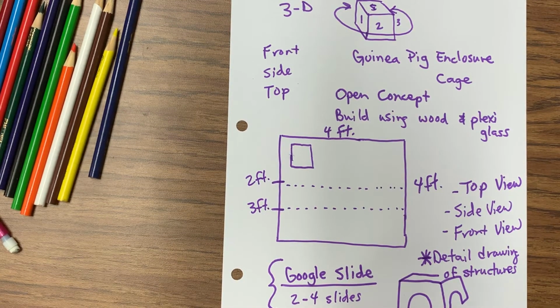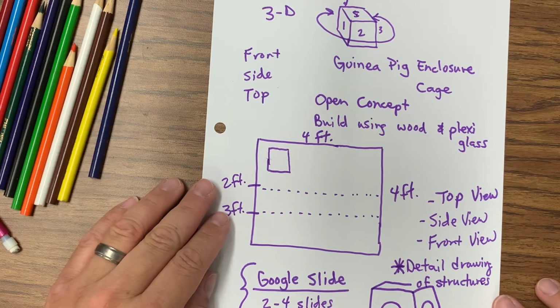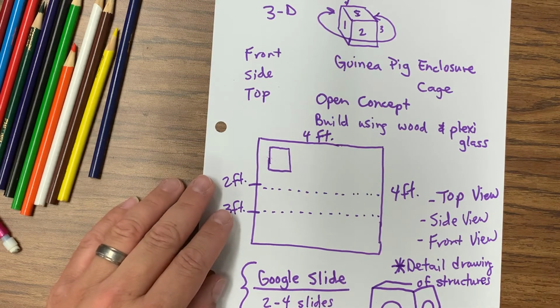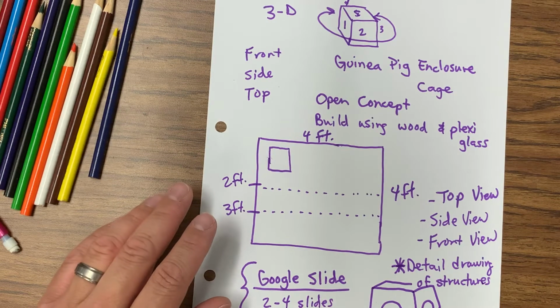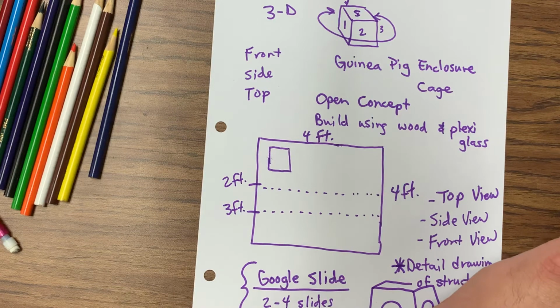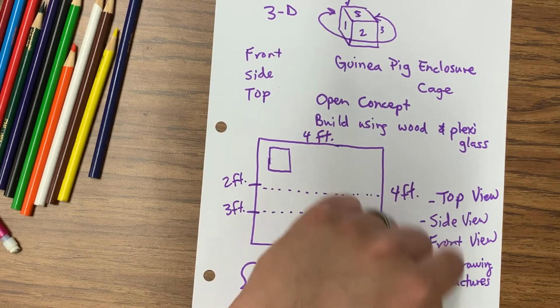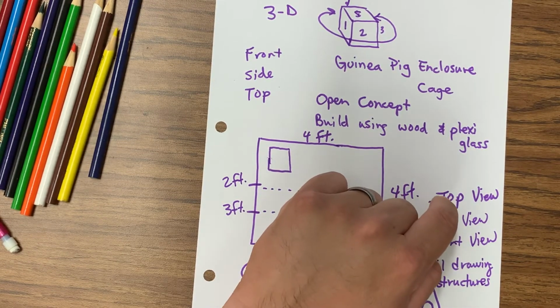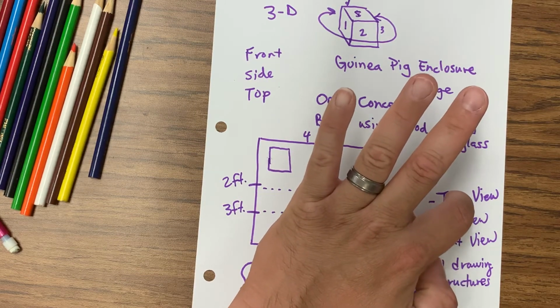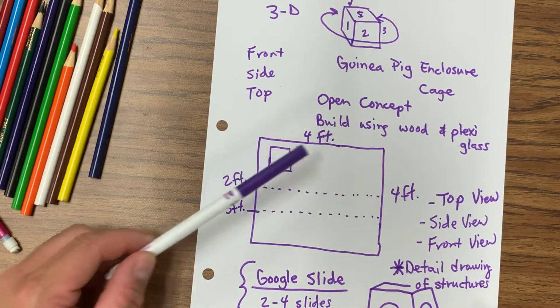Does anyone have any questions? So this will be a good way for you to practice drawing. Sometimes it's hard to visualize something from a certain angle. But think, what is this going to look like if I change angles, like a top view? Some of these drawings are going to be much easier than others. I think the easiest one for me to visualize and draw is the top view, because for the most part you're just going to have shapes.